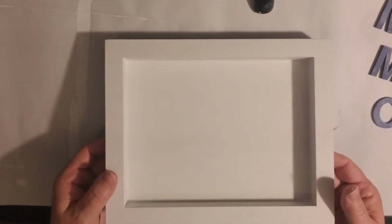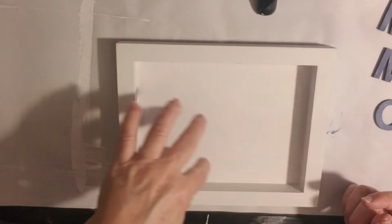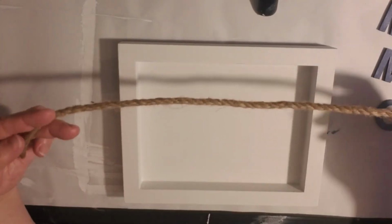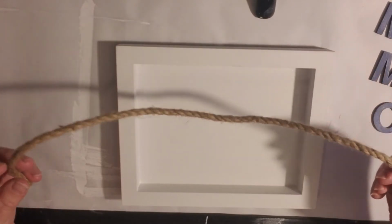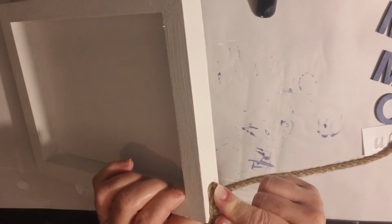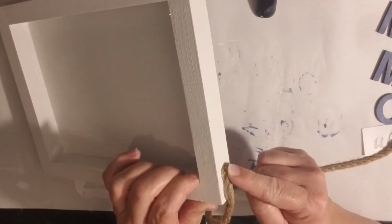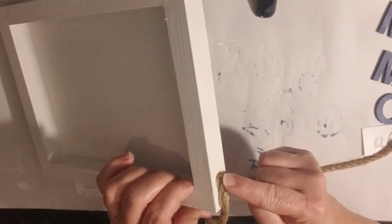So the exterior of my frame is now dry. This type of wood didn't take long to soak up the paint, but the inside of it here is still fairly wet. So I'm going to work with the outside, and what I'm going to do now is add the nautical rope, which is going to be the hanger, and I'm just going to attach that with some hot glue. It doesn't matter how much glue sticks out because with my design, the florals are actually going to cover this portion of the nautical rope.